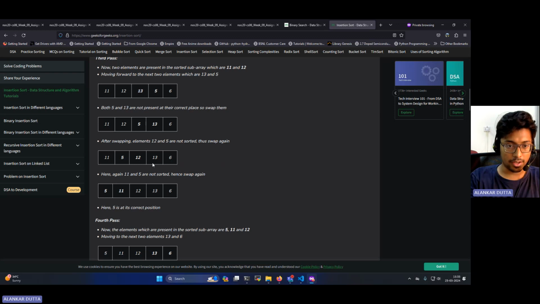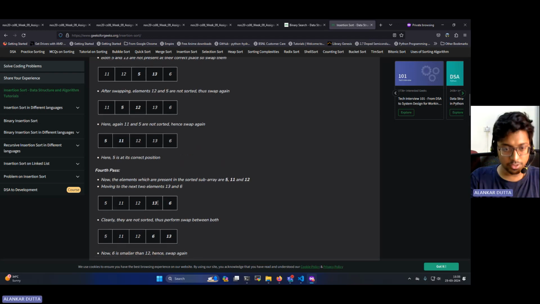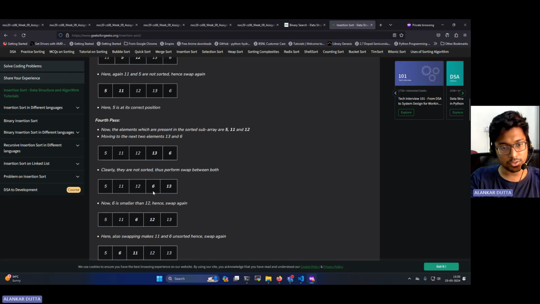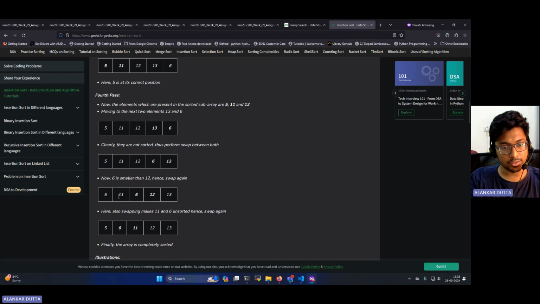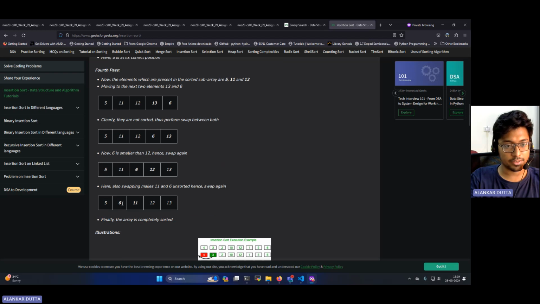And once I've done this, the place where I started this entire procedure of swapping was at 13, 12, and so now we're at positions 3 and 4. So now this is sorted. Now I'm looking at the position of 4 and 5. So now you see you have 13 and 6. And obviously you see that 13 and 6 requires a swapping, so you swap that, and then again you compare 6 with the leftmost value, and you see this is not right, requires a swapping, so you swap again, and you keep on swapping, 11 and 6 as well, until you come here, and here you see 5 and 6. This doesn't require a swapping anymore because 5 is smaller than 6.